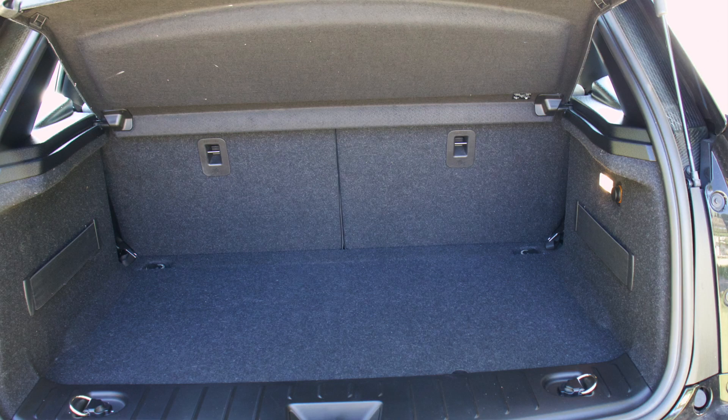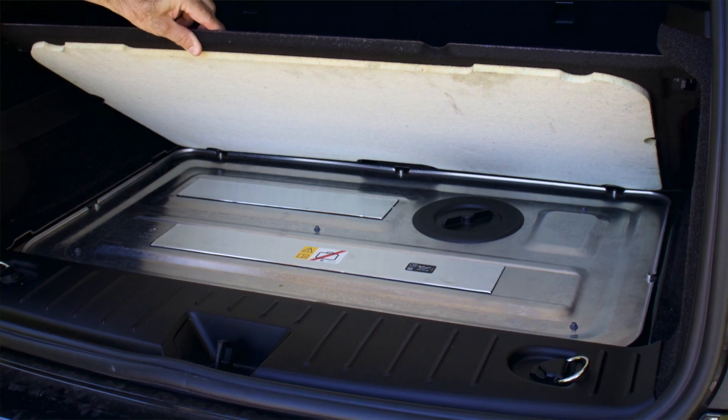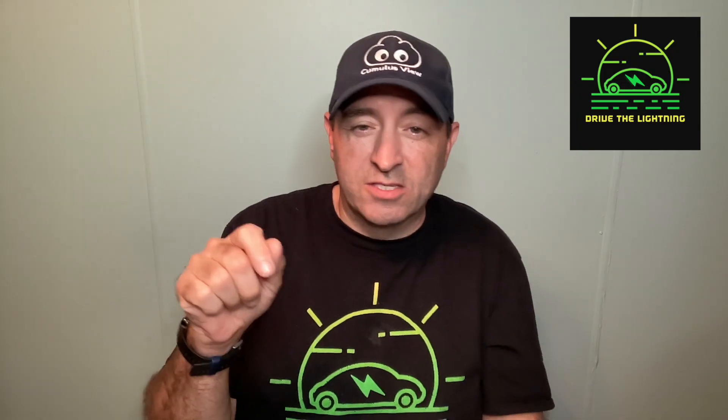When we open the hatch, you can see it doesn't have a ton of room, height anyway. The seats do fold down, so you can fit most things you need. The reason it doesn't go deeper is because right there is the range extender — that gasoline motor that takes just a couple of gallons, maybe 2.7 gallons. What it does is it doesn't move the car at all; instead, it just charges the battery. It's a quirky setup. You take off the cover and there's where you check the oil, so this thing presumably needs oil changes. I'd recommend going to the dealer for that — it's not like a normal car where you do this stuff yourself.